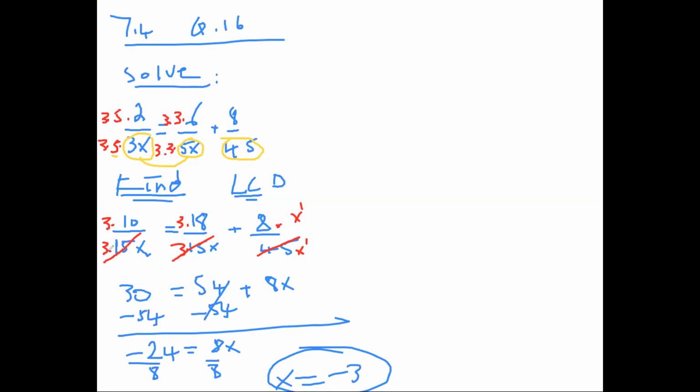And once your denominators are the same, just completely get rid of them. That's when the equation becomes much easier, like this. And that's our solution. Okay, so this one is very similar to number 15. Just give us a second, please. Don't close the board. Yeah, I'll leave it open.